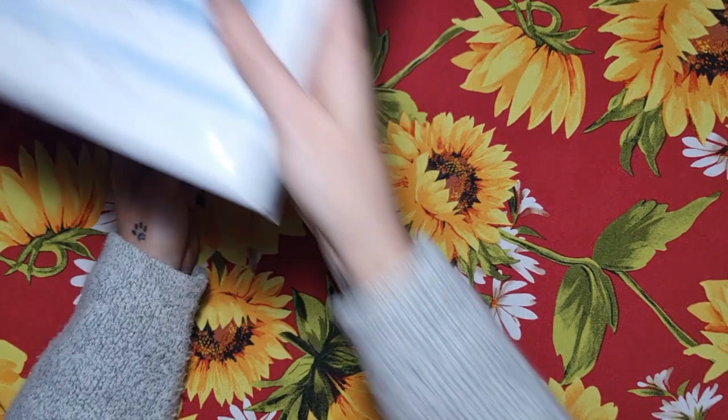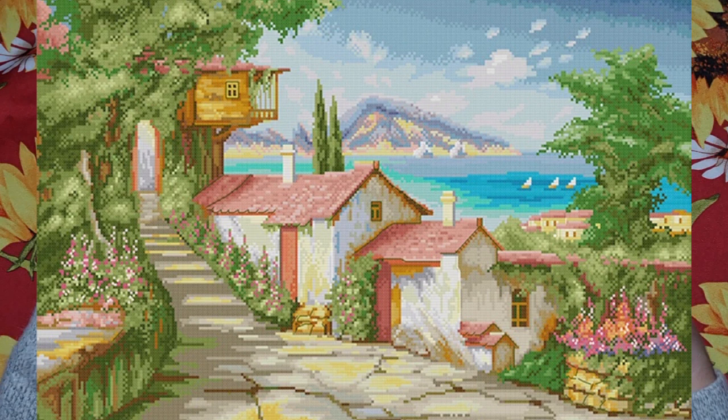It is spectacular. All right, look at this beauty. Now, this one is called Seaside Town 4. All right, let's just get it out of here.